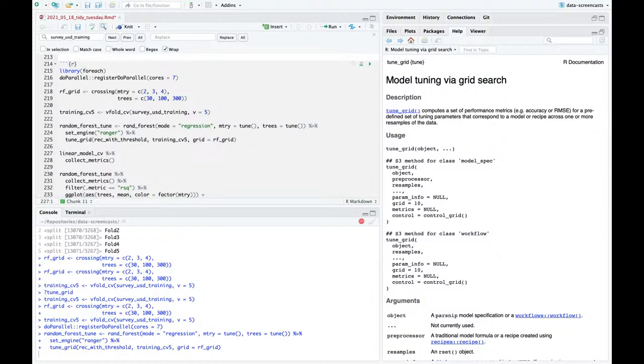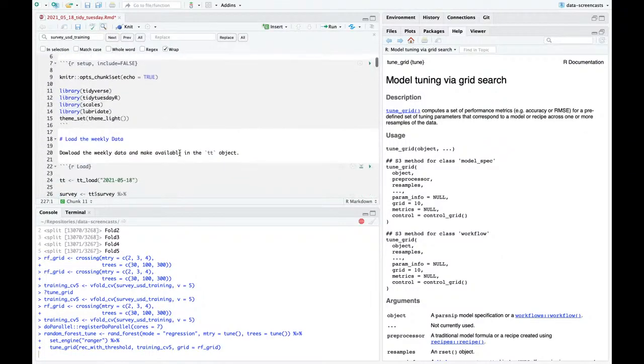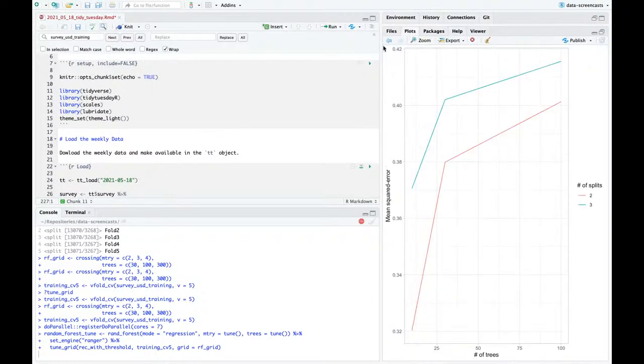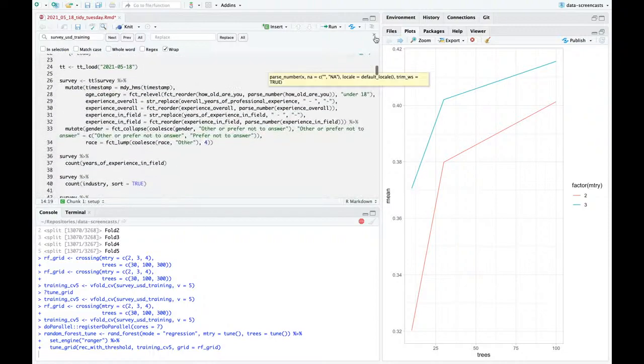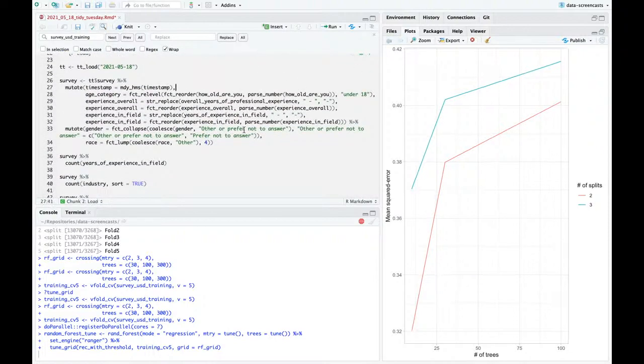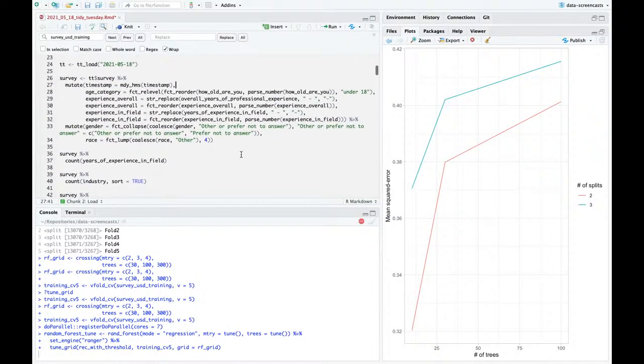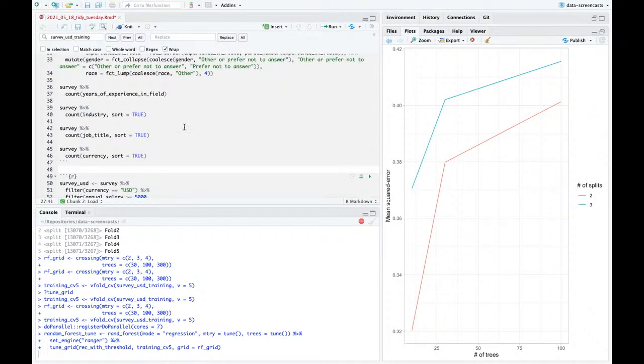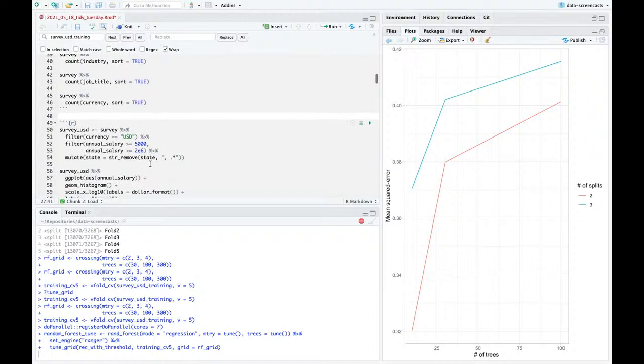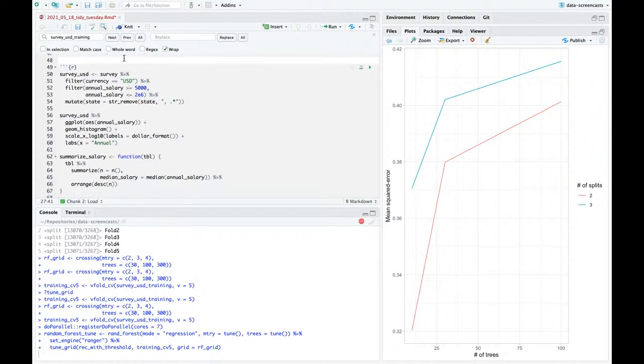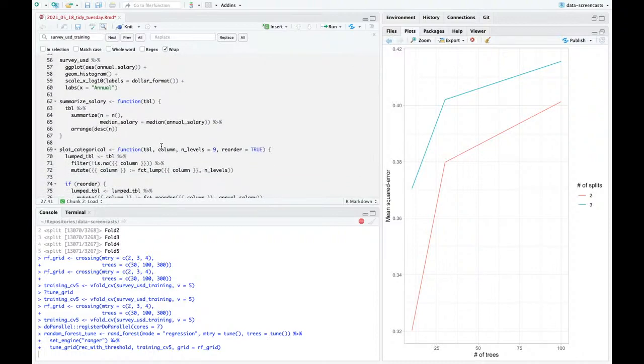Okay, while this is running, we're going to review a little bit of what we did today. I did a lot of it, so I'm not going to pull open most of the plots. Oh, and I didn't do the old plots in the same session, that's true. All right, we looked at a couple of categorical variables. It's always good to first understand the distribution of them. Then we looked at the distribution of salary and saw it was roughly log normal, so we knew we'd be predicting salary on a logarithmic scale.